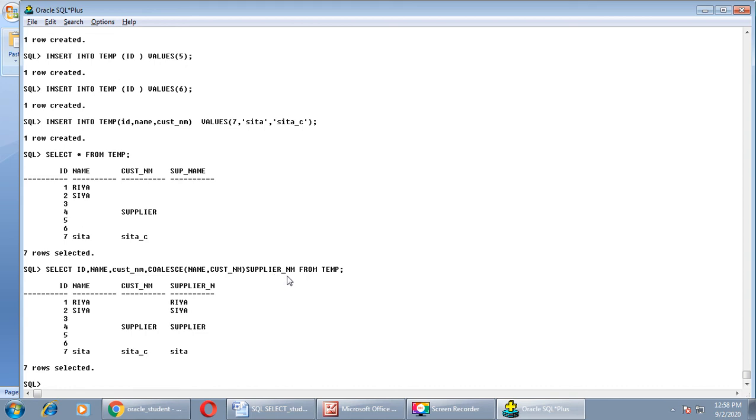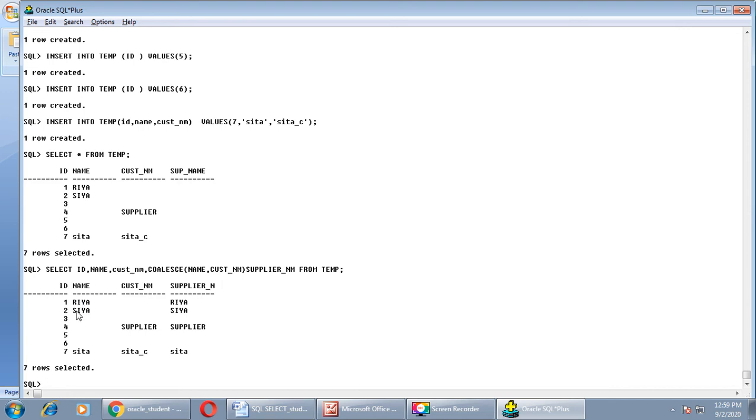As I explained, the first parameter is name. If the name is not available in this column, then set the supplier name to whatever is written in customer name, right? If the name column is set, then set the supplier name to whatever the value is in the name column.